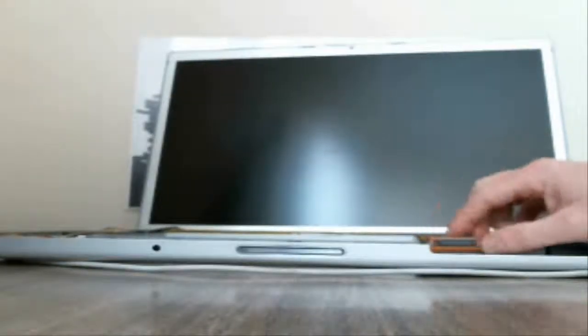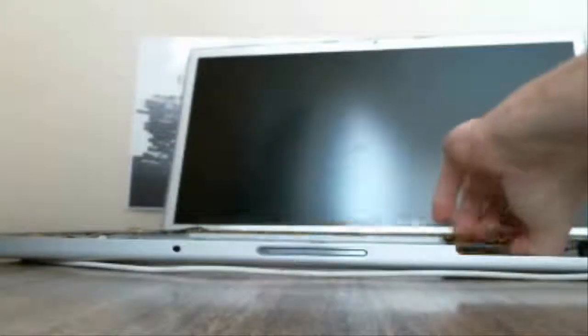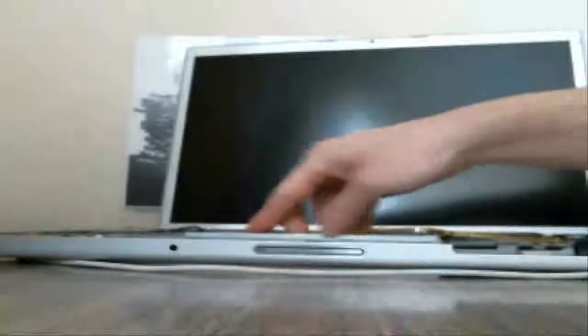Then you have your connector here that holds it. It just pops right out. And then what we're going to do next, we're going to go ahead and get the LCD out. That way we can kind of see things a little bit better. But I wanted to get that out of the way since I had already unscrewed it.